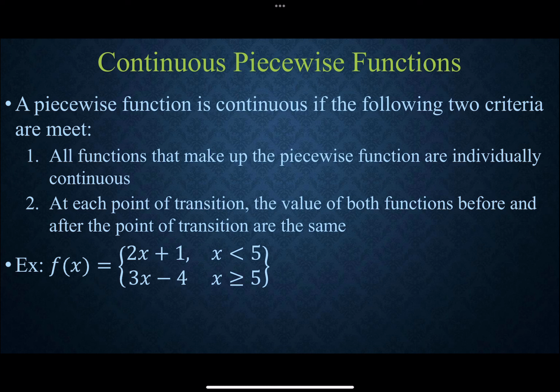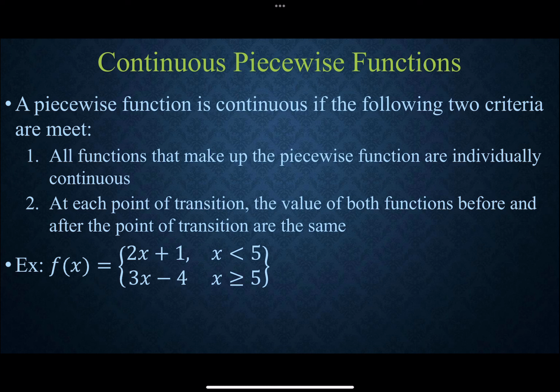So criteria number 1 is going to pretty much be satisfied by almost everything we're going to do. That would only really not be satisfied if we were talking about rational functions as part of this, where a rational function would have a vertical asymptote and therefore not be fully continuous. But if it's a linear, it's a quadratic, even square roots are technically continuous everywhere that they actually exist. It doesn't exist at certain points because of the square root of a negative number, but that doesn't make it not continuous. So the thing we're really going to have to focus on is point 2.